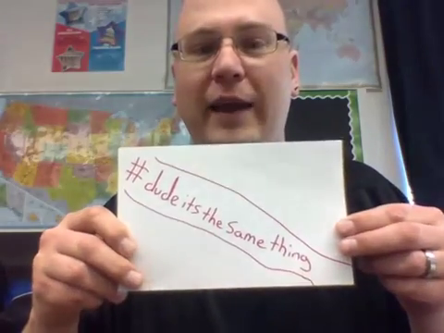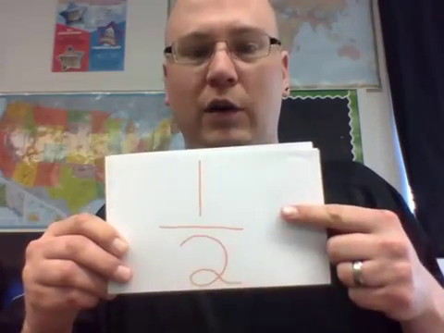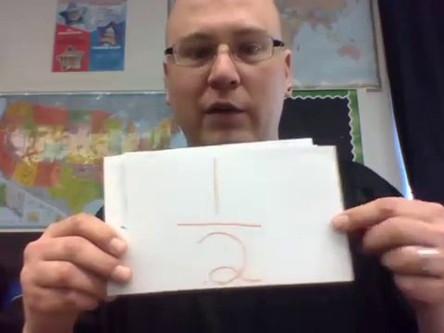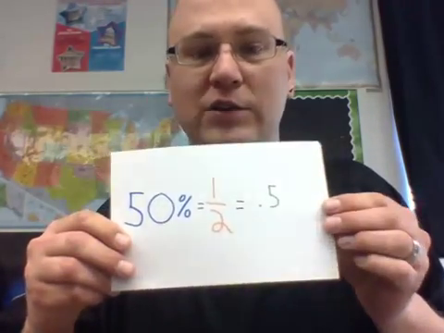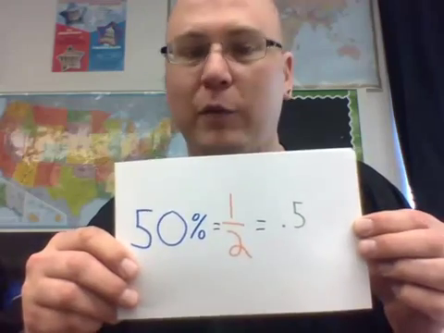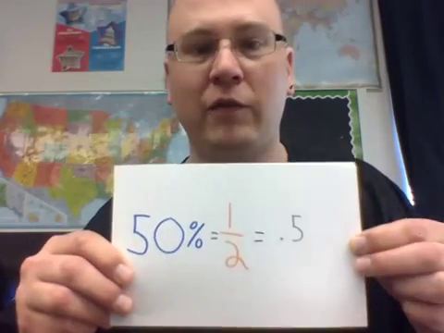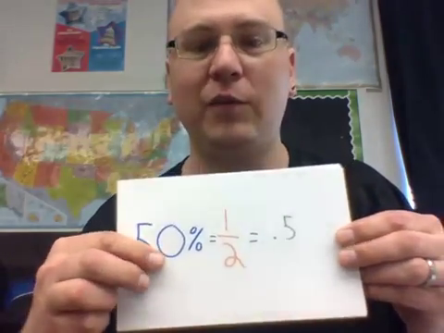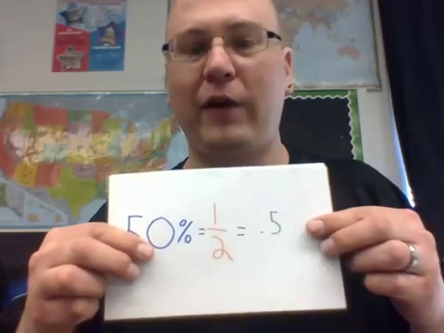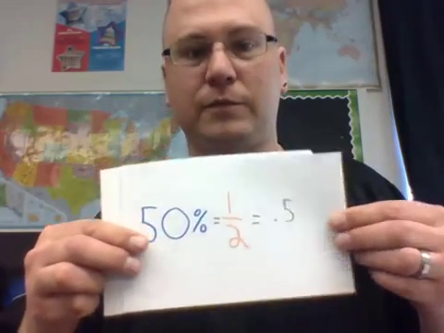Dude, it's the same thing. And we're going to work with 1/2, the world's easiest fraction. You take one thing, you divide it into 2 pieces, and we keep one of them. That's 1/2. 1/2 in percentages and decimals looks like this: 50%, 1/2, and 5/10. And when you say a decimal out loud, it even sounds like a fraction, 5/10.